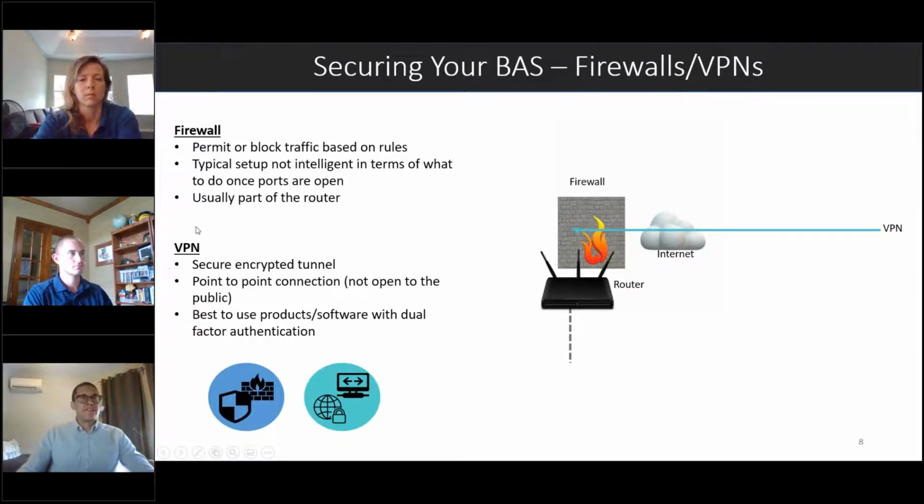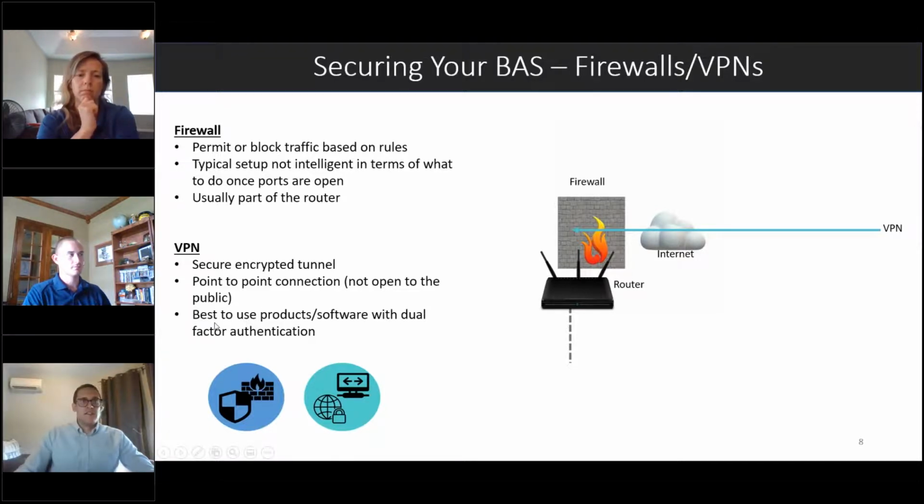Whenever you're looking for remote access, what a VPN does is it's providing a secure encrypted tunnel through that firewall so that you're able to have remote access from outside of your facility if you want to, check on your building automation system or feed information out to a cloud or other services. So having that proper setup, you need to ask the questions on what that's going to look like with the customer. Some customers have VPN services that they prefer to use themselves. Others are going to be relying on you to come up with some solutions if they want remote access. So you're going to need to think about the right way to set that up.